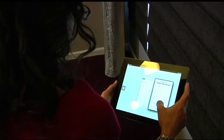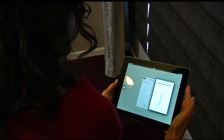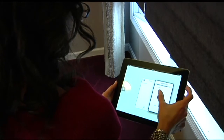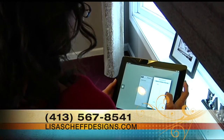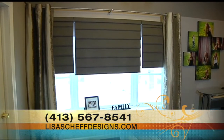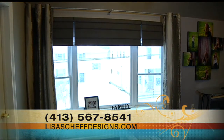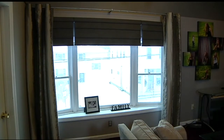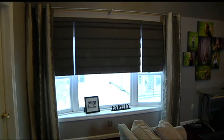These shades aren't only beautiful, but they're also very smart. Not only can you utilize your iPad or iPhone to control them, but they also have some other great features. For instance, you can set a timer so that when you go on vacation and you want your shades to lower at a certain time every day — say the end of the workday so it looks like someone is home — your shades automatically lower to the sill at that set time.